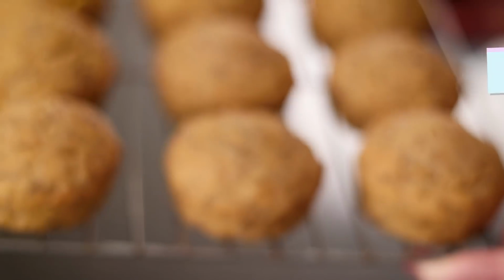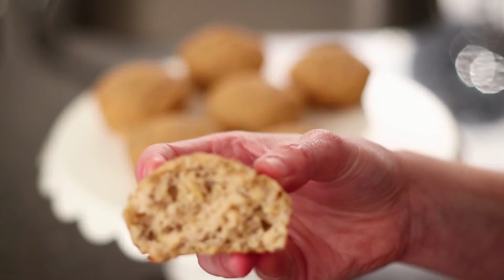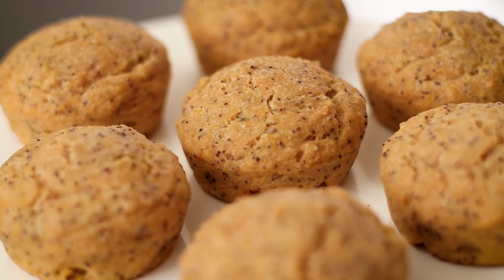Here in my kitchen, I share recipes that are light in calories but full of flavor. They're delicious and nutritious because you shouldn't have to choose. Right now, I'm going to bake my ultimate healthy lemon poppy seed muffins. They're really easy to make and taste like the ones you get from a bakery. They're soft, they're tender, and they're packed with sweet citrus flavor.